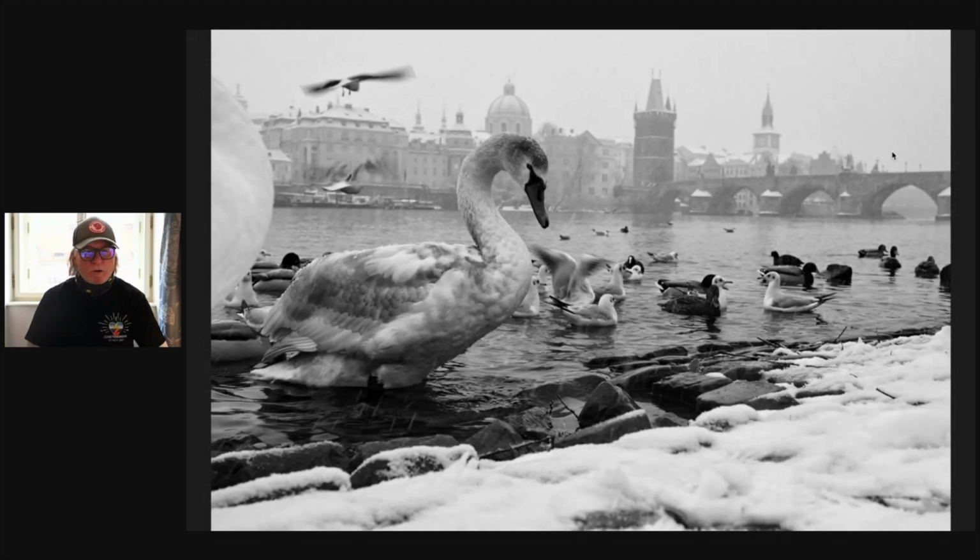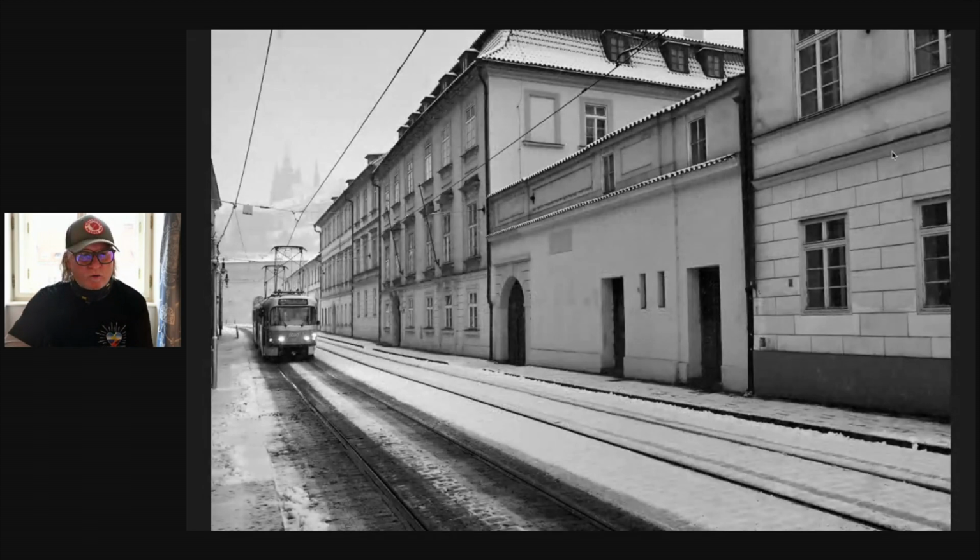This is a really cool spot over the other side of the bridge, and you can get down there with the birds, the ducks and the swans and stuff like that. And it's a really beautiful view back towards the tower. As you can see, it's snowing there. And like all things, it's like underwater photography. The closer you get, the less obscured the snow or the fog will be. So it really creates some great effects.